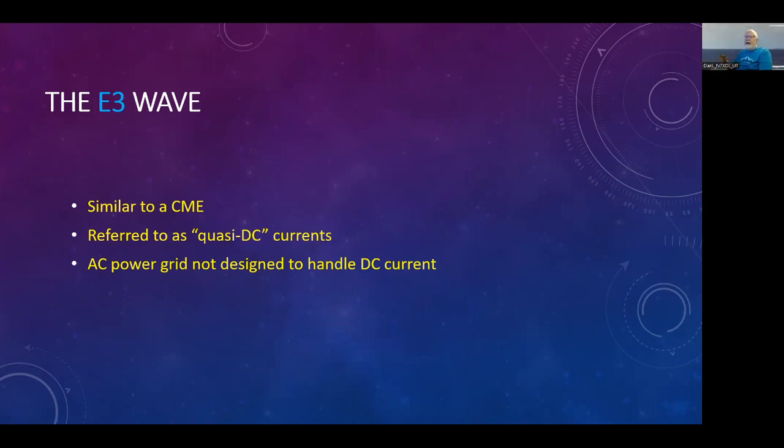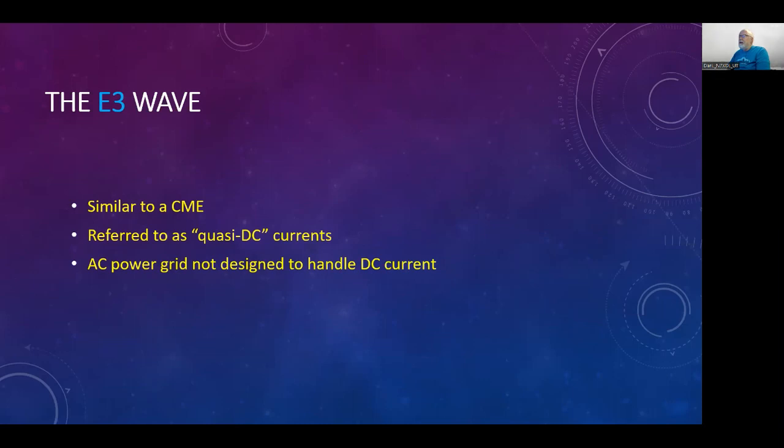AC is much better suited to carry the current long distance, because in order to do that, we use these 175,000 or plus volt high tension lines that come from the power stations and travel long distances. The current, however, is much lower, high voltage, low current, until it gets into the little transformer on the power pole where your home is, that takes the 3,000 volts down to 120 volts. You get two legs of 120 volts producing 240 volts.